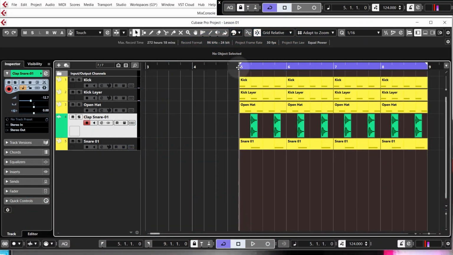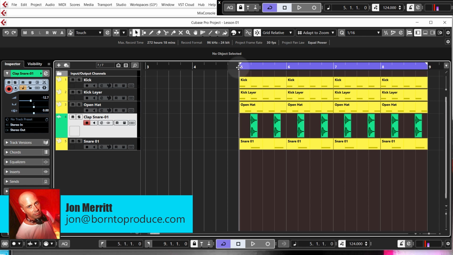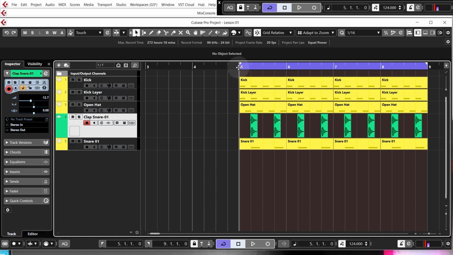Hey everybody, welcome back. Alright, so in this lesson we're going to do the melody of this track. Now we're going to be using some of the chord tools in Cubase and we're going to make a super basic melody which goes throughout most of this track, or it certainly provides the musical foundation for this track. Now one thing I just want to cover here, because we're going to be making a very simple progression using just simple triads with minimal messing around with those chords.